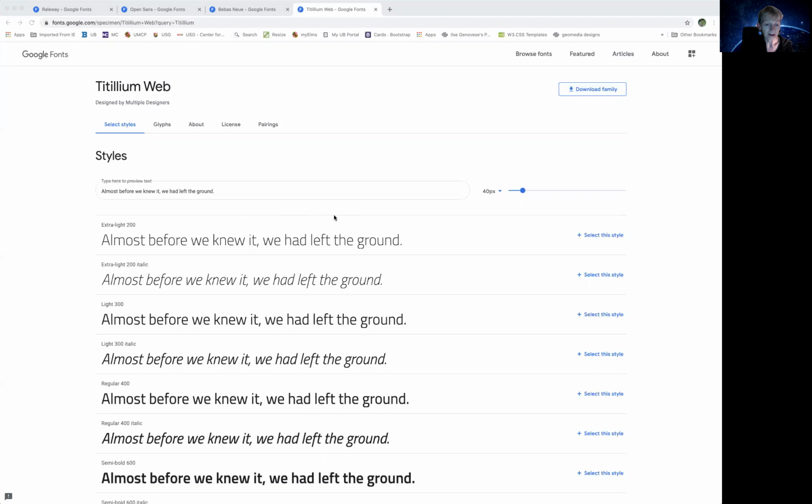So I can do one or two things, but it seems to me that installing it onto your computer, maybe it's more laborious, actually makes it available to the apps better, because I've had problems with Titillium in particular. So let's say I want Titillium Web Light. So I double click, and I have this control screen here, and just click on install font. And it goes, you see here, onto my computer.